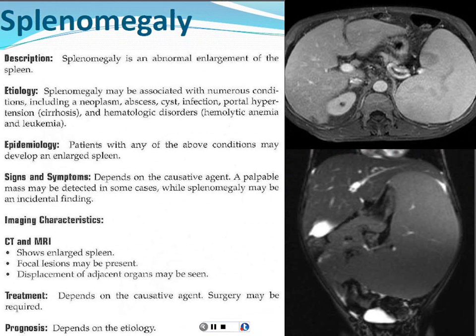This is just a couple of images showing a really, really large spleen. I'm sure you've seen lots of normal scans where the spleen was nowhere near this size. In this picture, it looks almost as big as the liver, and in this one, it seems like it's even bigger than the liver itself. This is most frequently caused by portal hypertension.